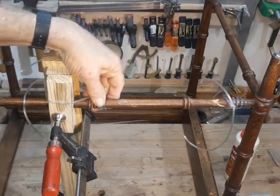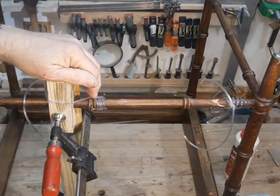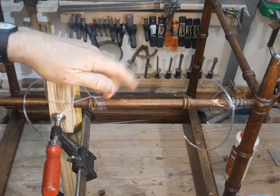Now I've got both joints glued up and secured with the fuel line clamp. And that's another overnight glue job. We'll worry about this in the morning.